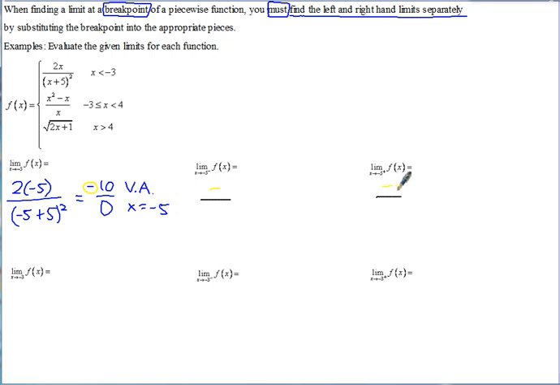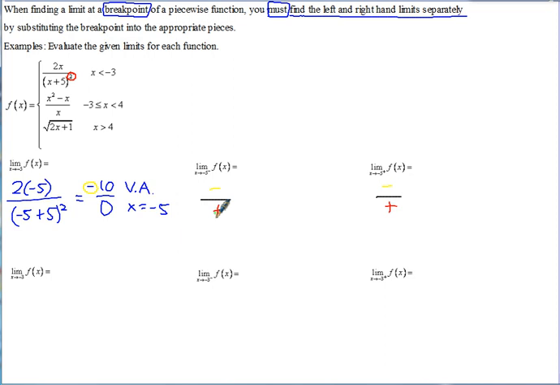And on the denominator, from the left, you would typically choose something a little bit less than -5, like -6, and substitute it in the denominator. From the right, you choose typically something like -4, a little bit larger than -5. However, you can use a little shortcut here, and notice it's squared. So other than -5, any other number that you plug in there that doesn't give you 0, and you square it, it's always going to be positive. That's a little shortcut.